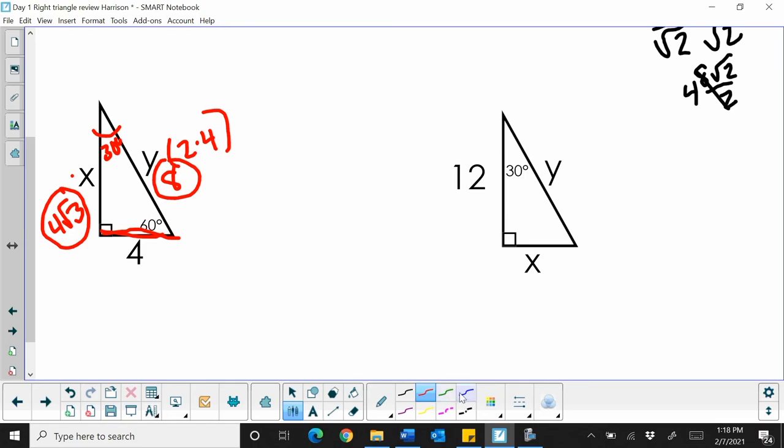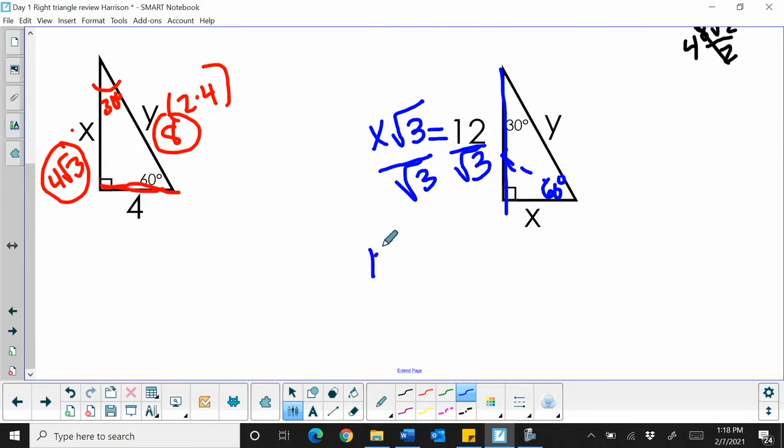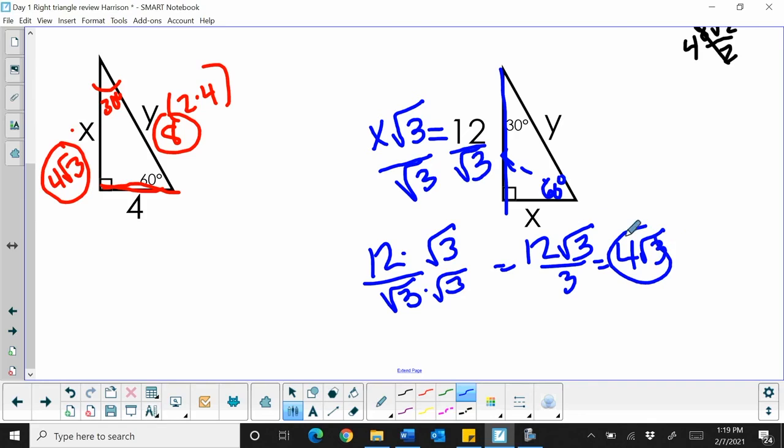Now what happens if we have to work backwards? That one's a little bit trickier. This one is one where we're given a long leg, because we know this one's 60, and so the 60 is opposite the long leg. Well, what's the rule? The long leg is equal to x times the square root of 3. So let's divide by the square root of 3 to work backwards to find the shorter leg, because you want to divide to make it smaller. So what is 12 divided by the square root of 3 rationalized? Let's just simplify that by multiplying by the radical, which is root 3, and we get 12 root 3 all over 3, which is just 4 root 3. And that is the length of the shorter leg.